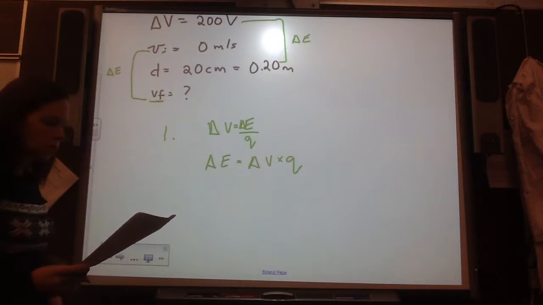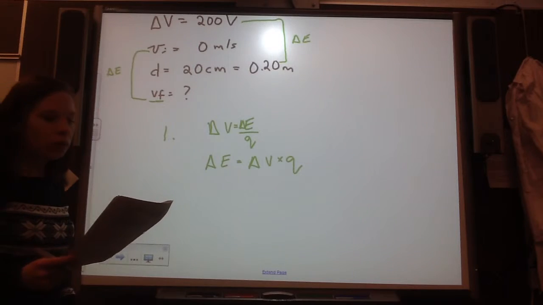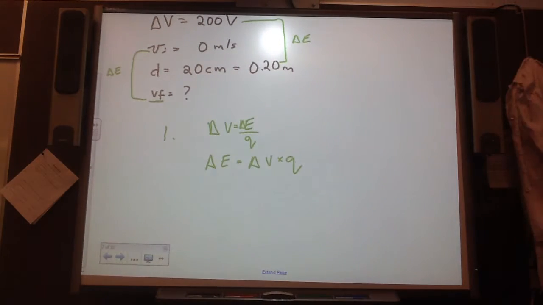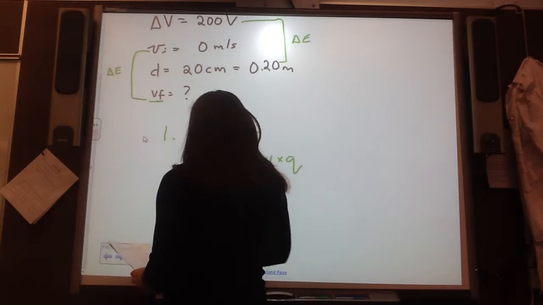I thought formula said that was the E with the arrow. That what was, sorry? That formula has E with the arrow. Which formula? The one you just put up there. No? Delta V equals delta E over Q. Oh, yeah, no, I won't use D. I shouldn't have put that there. I'll use D. Thanks.